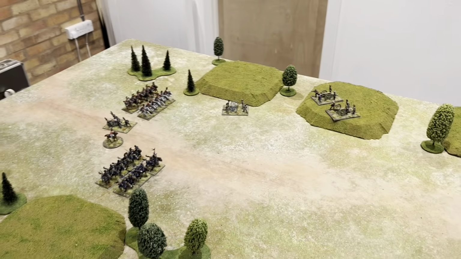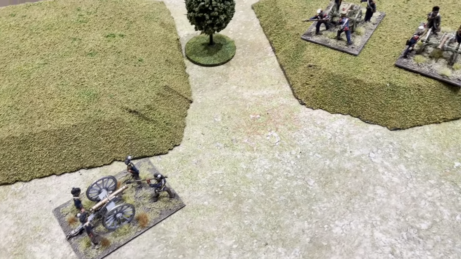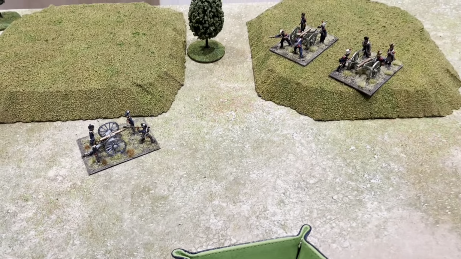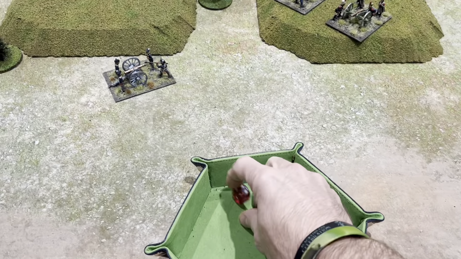So we have got a shooting phase, so I'll come back for that. It's very straightforward. So at this range, you get 2 shots. And because they're shooting at deployed artillery, they're not a clear target. So that's going to be normally hitting on 4s. So it's going to be 2 shots hitting on 5s. Nothing there. So that's the end of Allied turn 1.